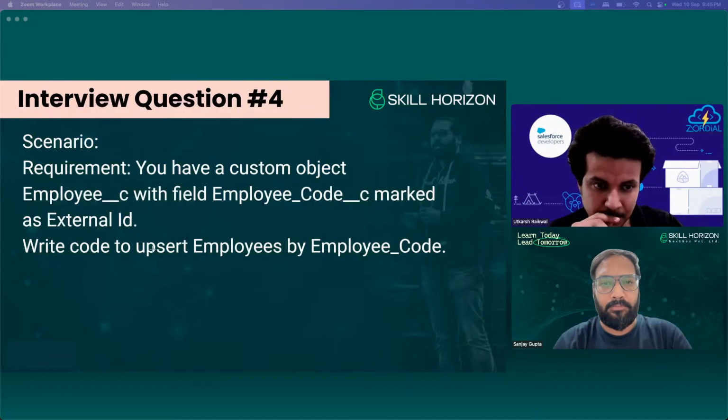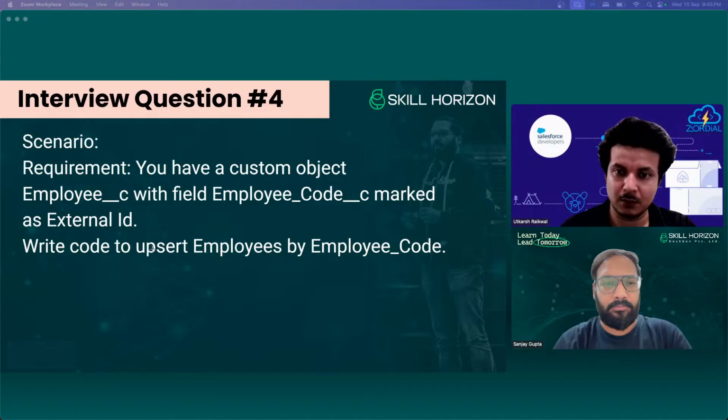The requirement is to upsert an employee by the employee code.